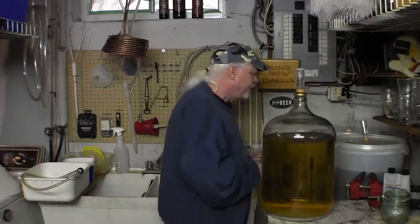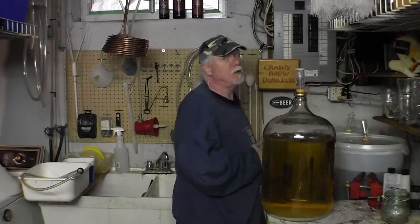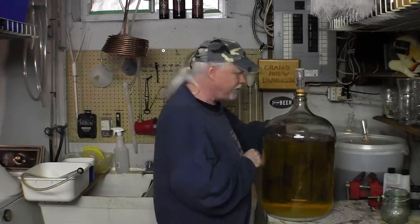This is white wine. California white wine. It's beautiful. I love the flavor of this. It's so awesome. Made from a wine kit. It's so good. Can you guys, sorry, you can sort of see back here.